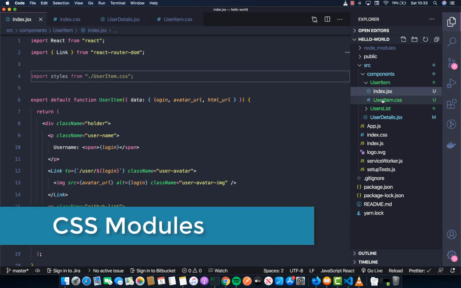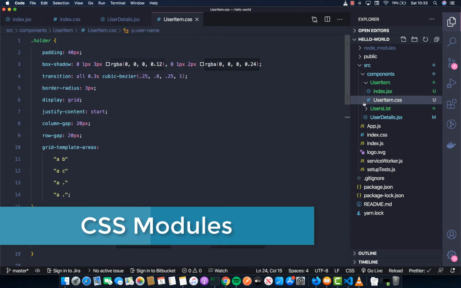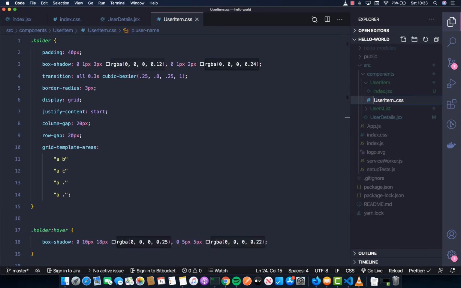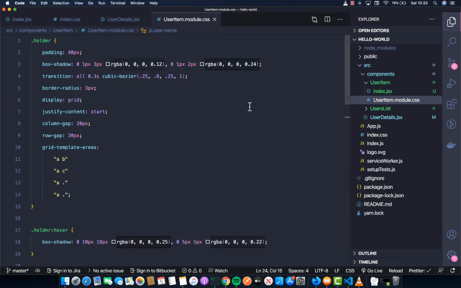In order to do CSS modules, all you have to do is simply change the extension of the file to .module.css. Now this is required only if you have bootstrapped your project using Create React App. If you're using your own setup using Webpack, you can make this configuration change in your Webpack by setting the modules argument to true inside the CSS loader.